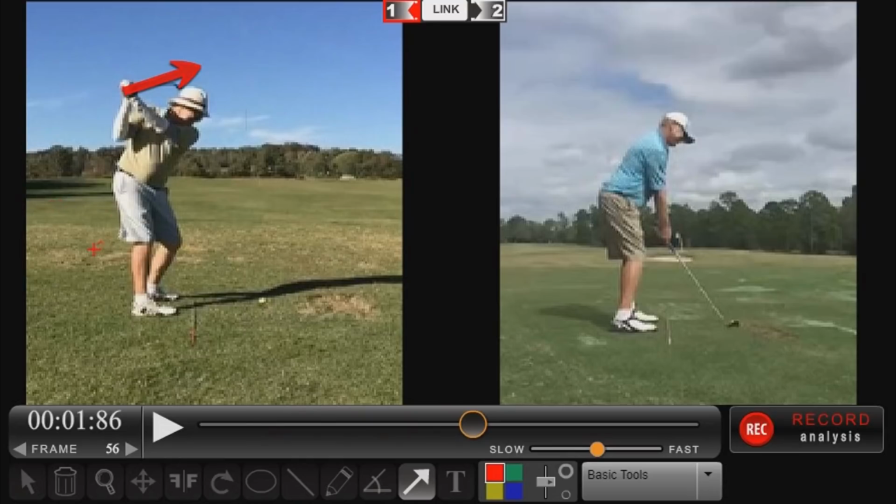His right elbow got a little bit deep at times, and in turn, this is a position that he would have to recover from. He would have to have some sort of compensation in his swing in order to be able to get the club back on plane. And typically what we see for better players is that they'll start to either spin their body a little bit harder, which tends to drive their hips a little bit more forward, which can shift the swing plane a little bit flat, and then in turn you can run the risk of hitting some flip hooks, or you can hit some blocks. So he said he's been to every instructor on the planet, nobody's been able to fix this.